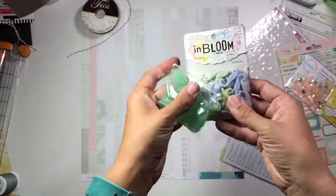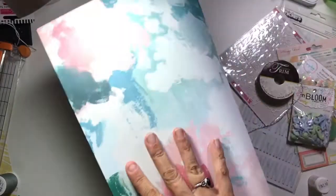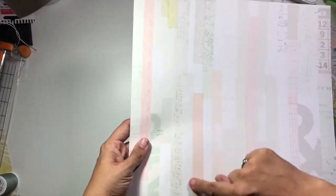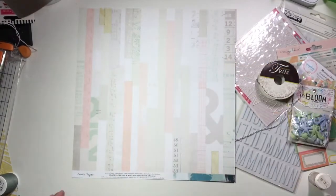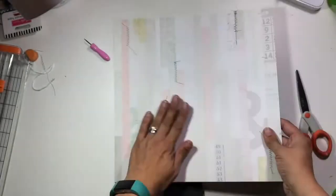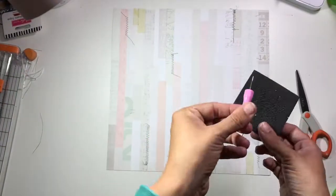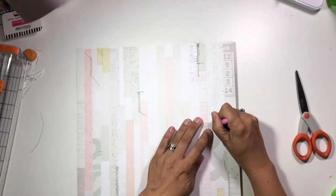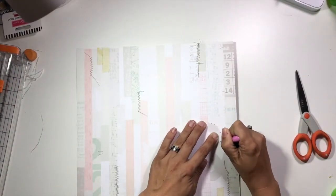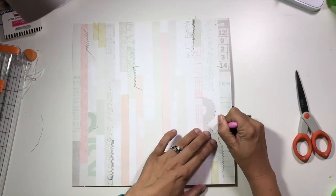Kira, Ness, and I both show you some ways to include stitching on your layouts. And so for today, I'm just showing you a glimpse at a bunch of the products that I've pulled out to use for this layout. I'm going to start out with this paper from Chasing Dreams. It's called Keepsake. And I am going to grab some gray thread and go to my sewing machine to start with and add some little details. So I've picked 5 different spots where these pattern paper strips meet, and I've done some stitching just with a zigzag stitch on my sewing machine.